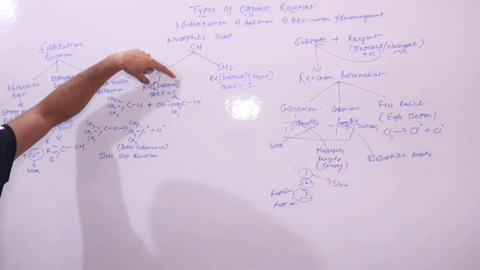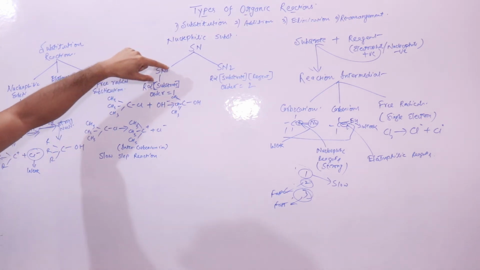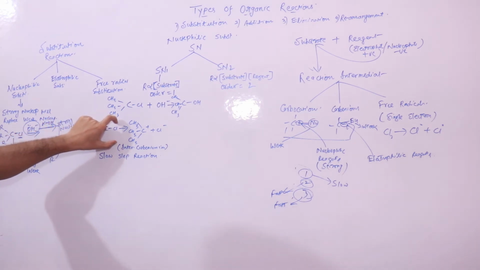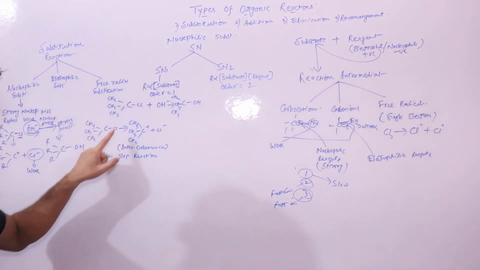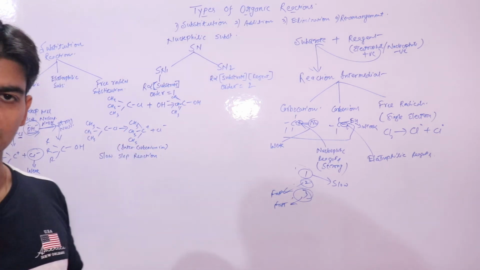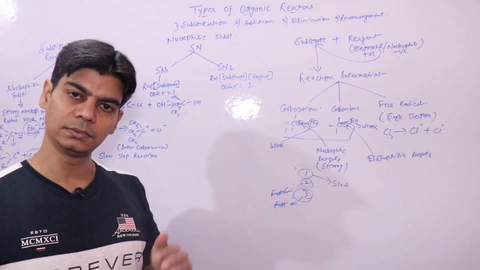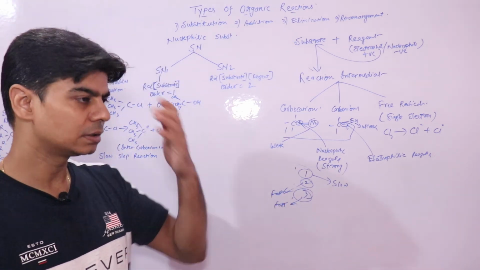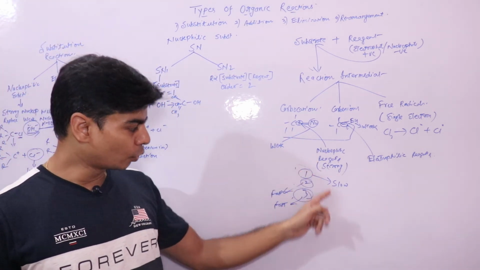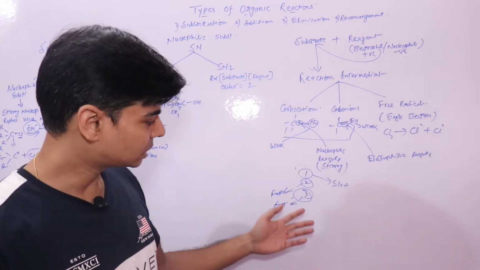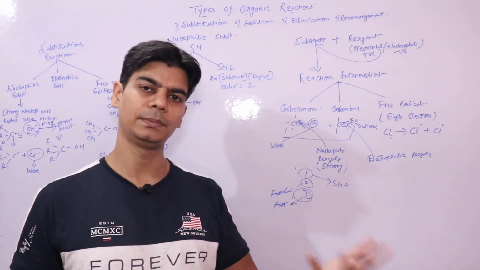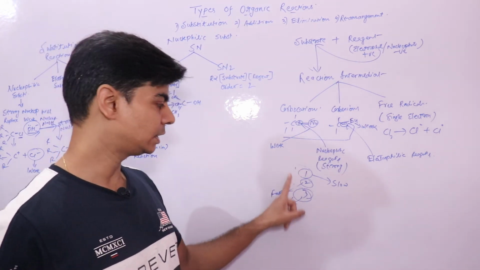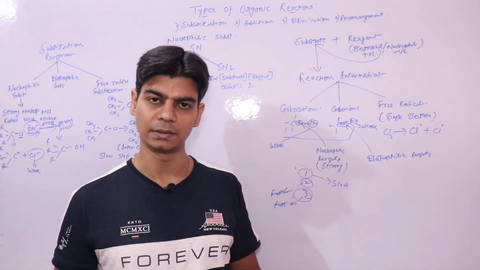This is what we mean when we write that the rate of reaction depends on the substrate only. Actually, it depends on the ionization of the substrate, and the ionization of this substrate is your slow step reaction. When this slowest step is complete, only then is the reaction considered complete. It doesn't matter if the second and third steps get completed quickly, because if the first step is not completed, the reaction is not considered complete.